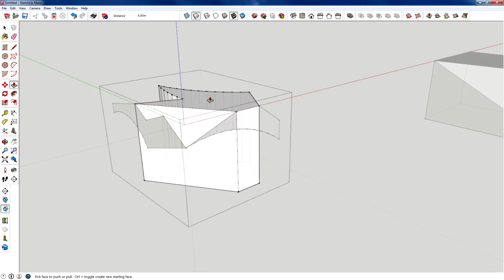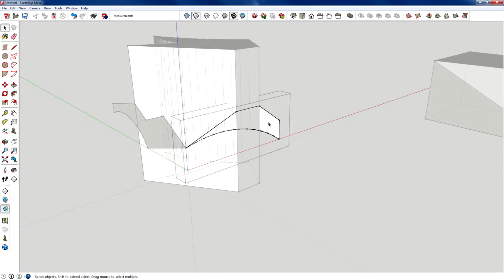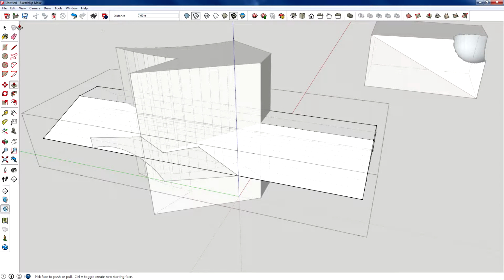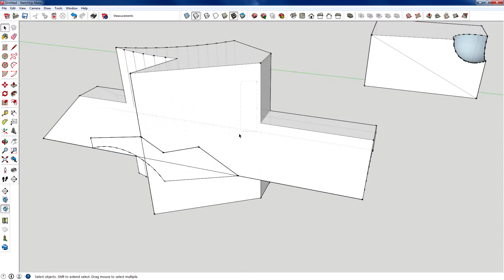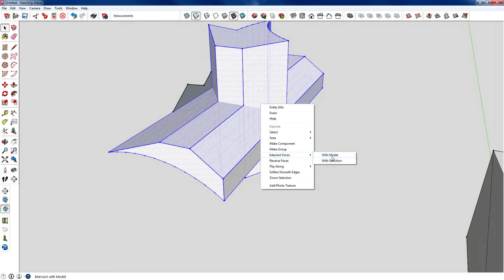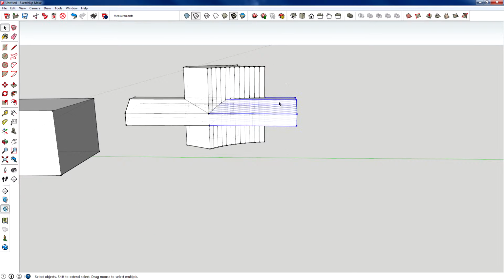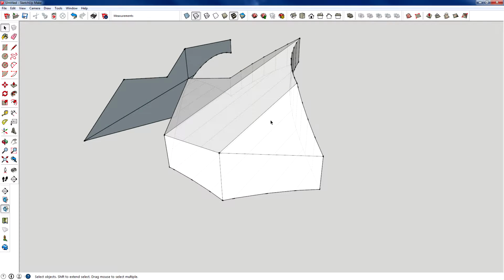I'm going to extrude this through. Gonna extrude this as well. You can see already that we have some kind of volume between them. Gonna make sure this is locked. I'm gonna explode these two, and I'm going to intersect them with each other. I'm gonna select these surfaces and delete them until we have a product that we're interested in.